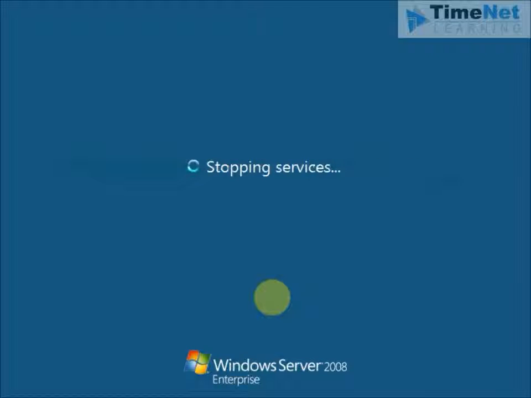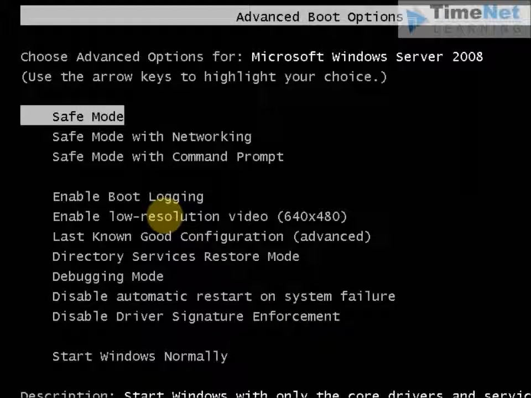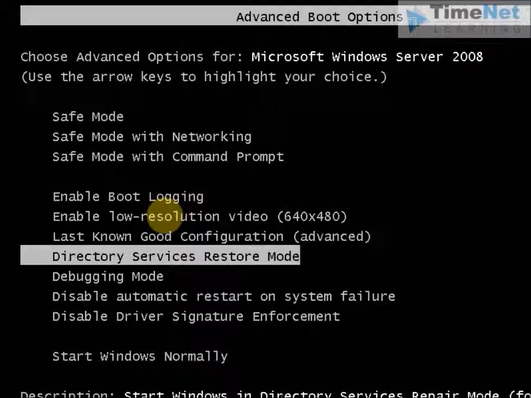I will press F8 when the computer starts up. So we have system boot options, advanced boot options. We can select the Directory Services Restore Mode from here.